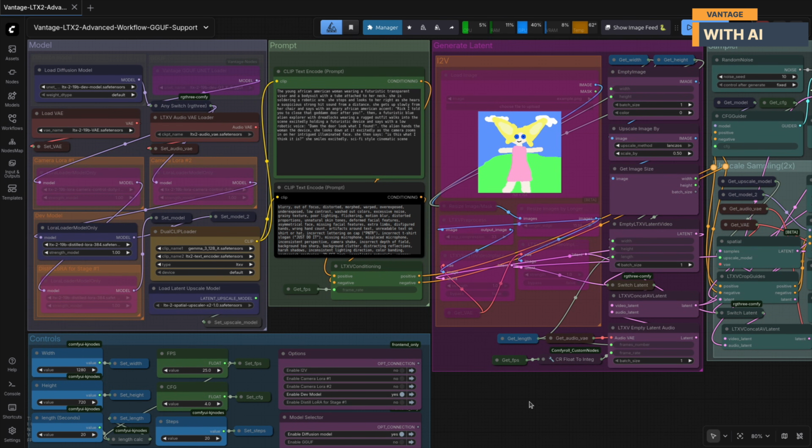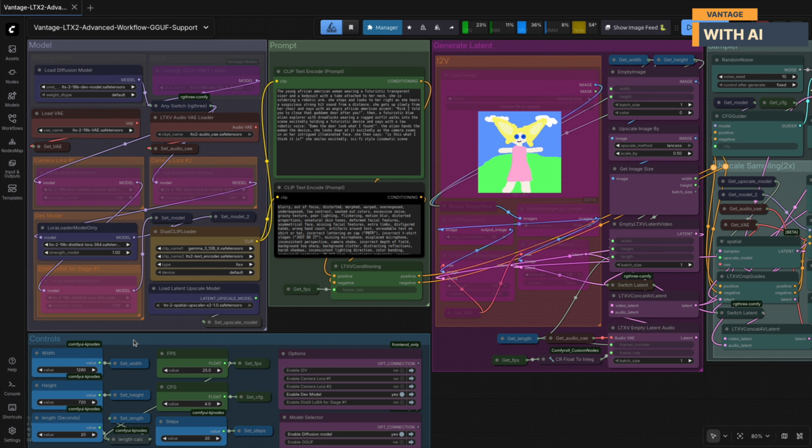All right, let's actually test this model. For this run, I'm using the full LTX-2 dev model with BF16 weights, not the quantized version. Since this is the full model, I'm keeping expectations realistic and dialing things in properly for my hardware. I'm running this on an RTX 3060 with 12 GB of VRAM, so for stability, I'm setting the resolution to 720p. That gives us enough headroom to test quality, motion, and audio without running into VRAM issues.